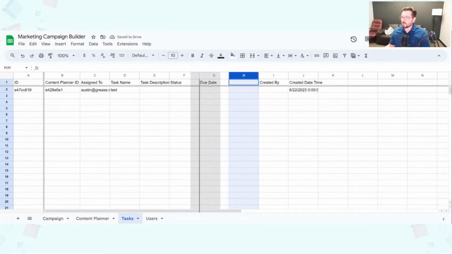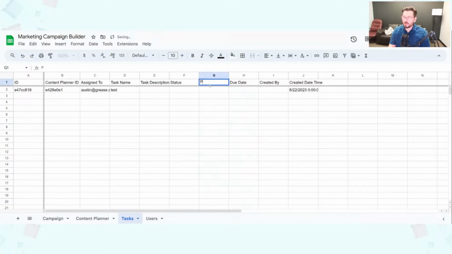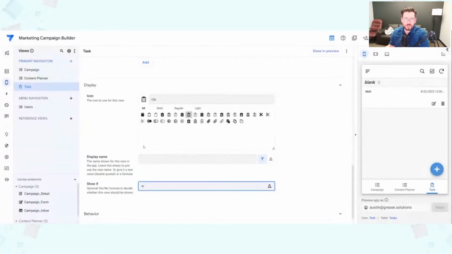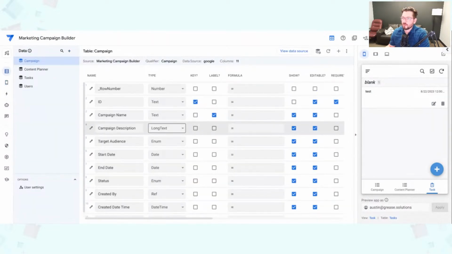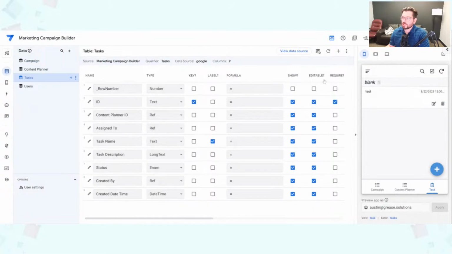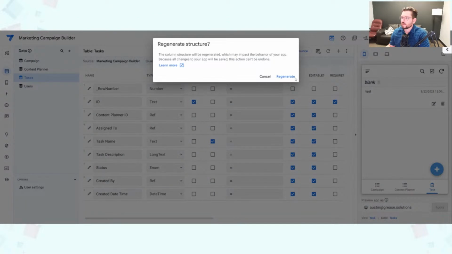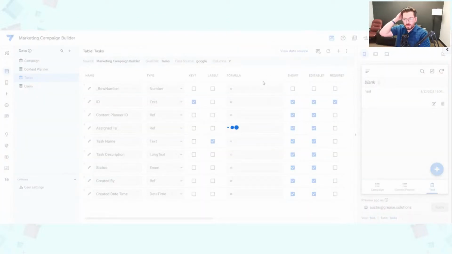So that way we can set priorities for certain tasks. All right. And then if y'all remember from yesterday for our table configuration, we're going to go to data, and then we'll select the table that we want to regenerate, and then click this little refresh wheel right here to regenerate that. All right, there we go.